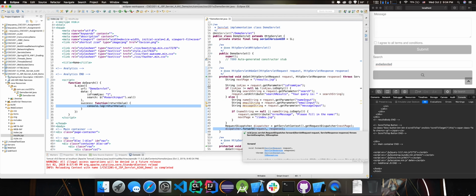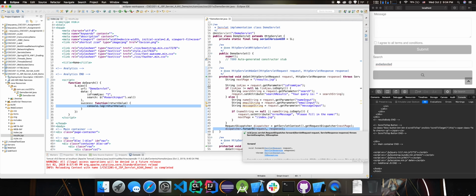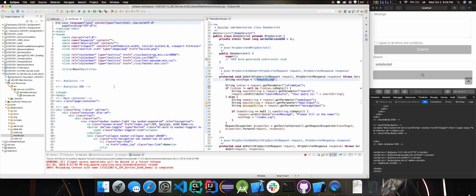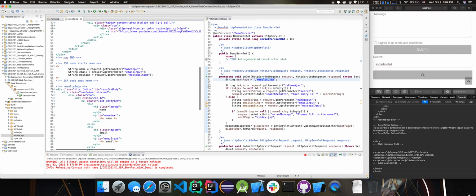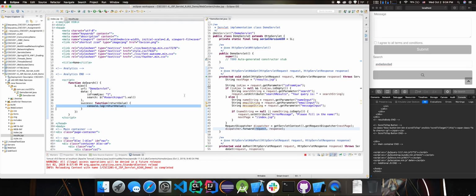But since we're using AJAX, the forward is not going to work. What it does instead is that it takes results.jsp, compiles all the JSP code in results.jsp, turns it into a huge string, and returns it to AJAX to process.